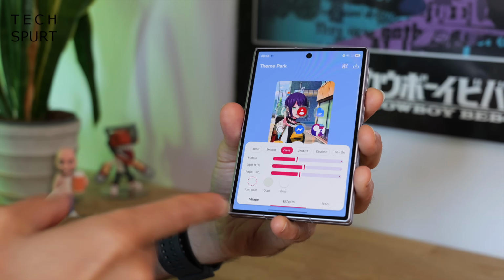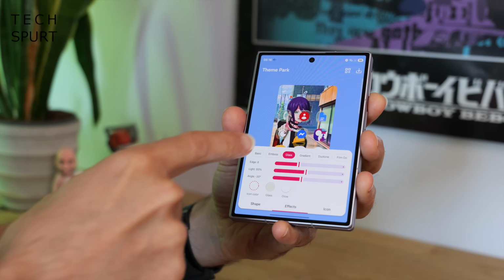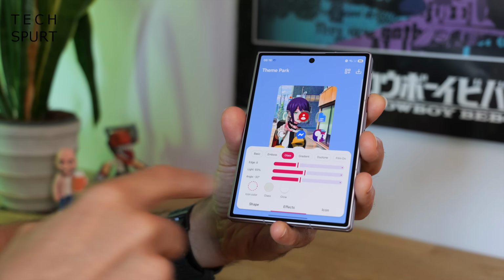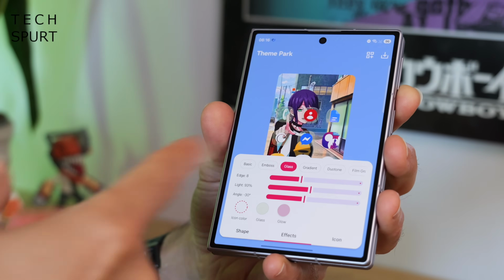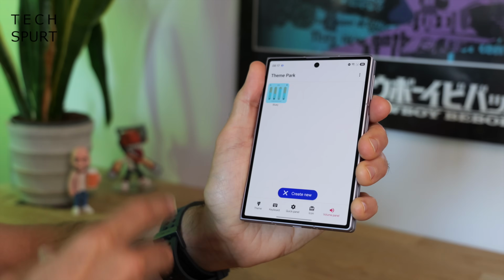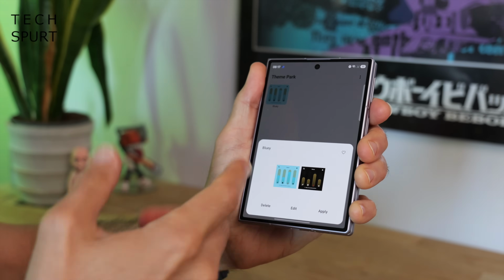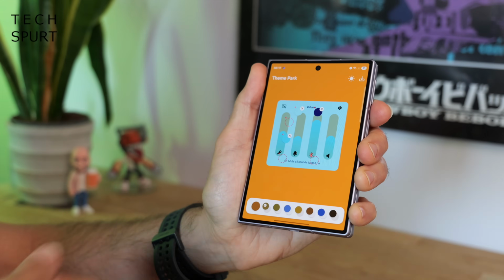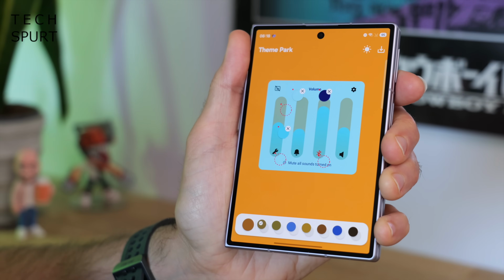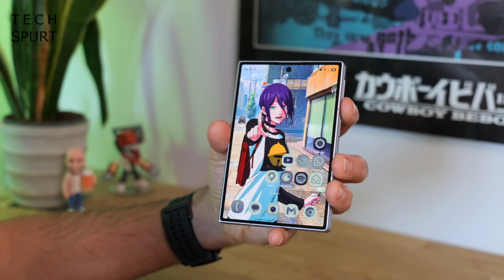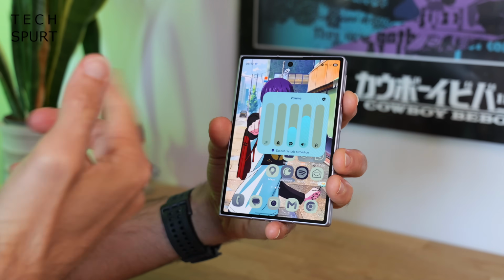Alright, if you actually like Apple's glass bollocks, then you can get a bit of that on the go with the glass effect. There you go. And you can even customize the volume panel if you fancy. Again, here's one that I made earlier. Quite good if you happen to like blue. Alright, so we've got a funky Resi wallpaper. I've changed up the likes of the volume panel as well.